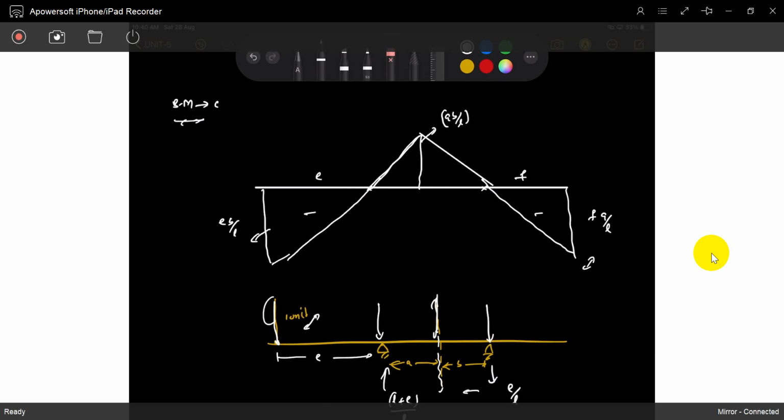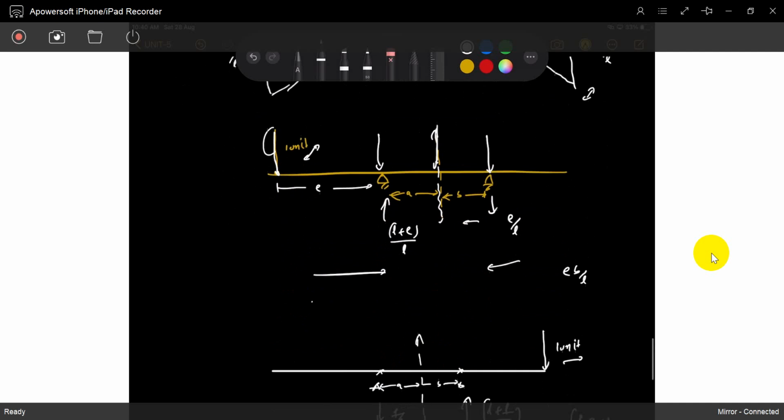Sir, this is somewhat hectic. This is a very simple problem. These are the simple problems. If you go to the hectic problems, you will feel hectic. So how can you draw it simply? That is the Muller-Breslau principle. We will show it later. That's the way you have to draw ILDs.